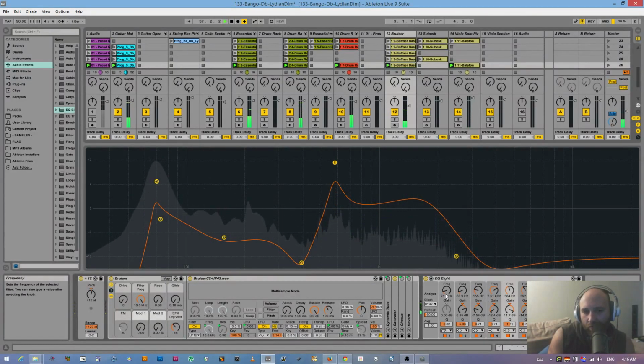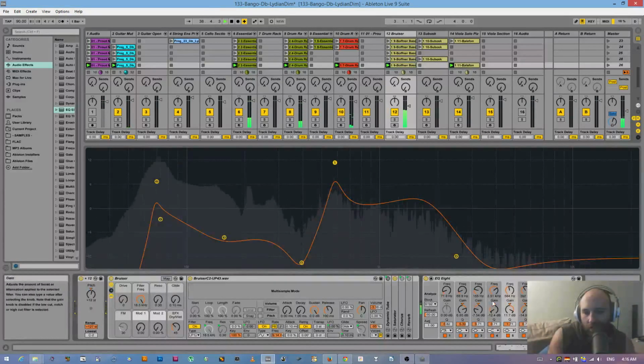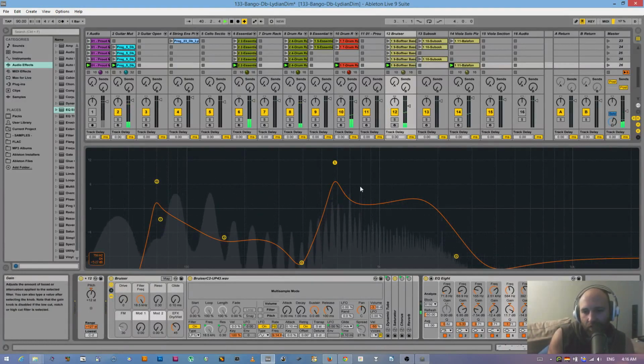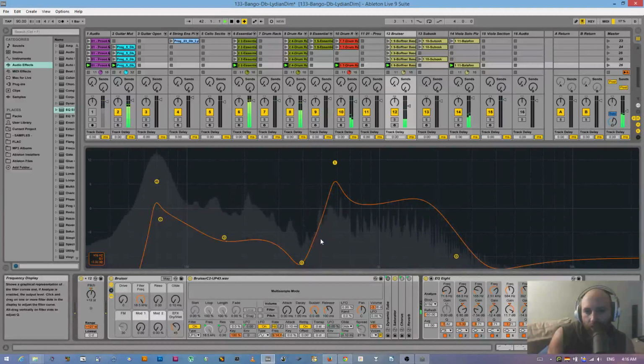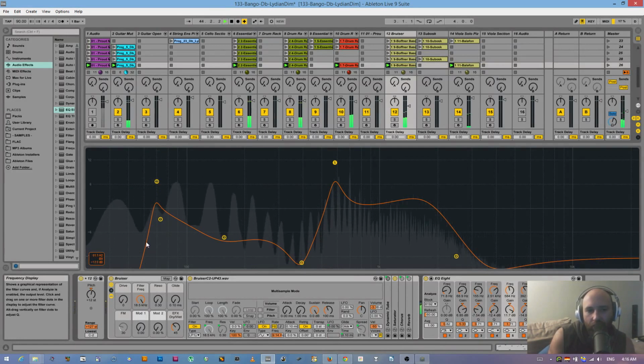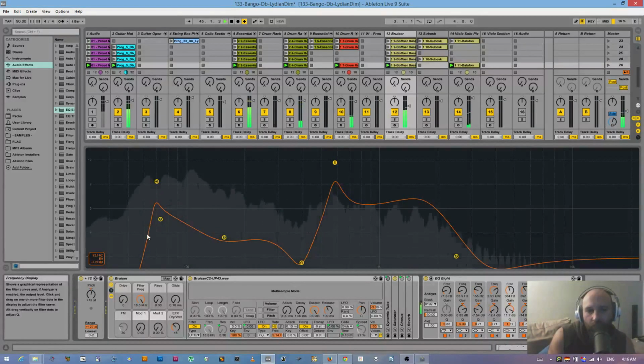A lot of people tend to not understand the drawbacks of doing really strong EQing like I've done here. There is linear phasing, a non-linear phasing that goes on right in these bands.